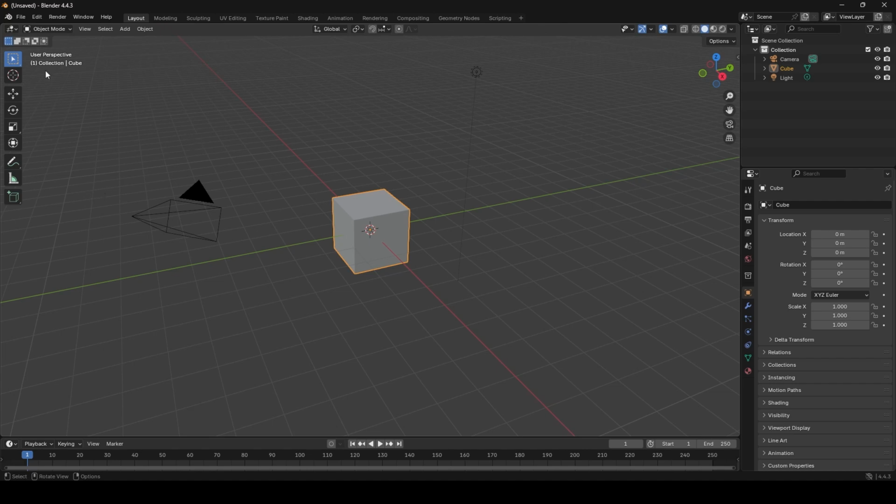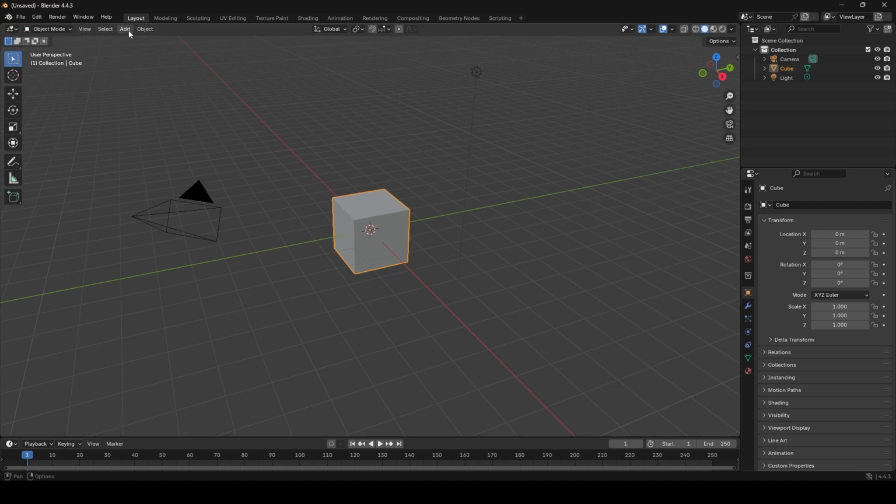Firstly, these tools here, just ignore them. I've not used them in, I don't even remember. They're probably great, but we're not going to use them. Again, here, these are going through some of your modes and stuff. Again, I don't use them. Don't worry about them. At the top here, we've got a few different things.